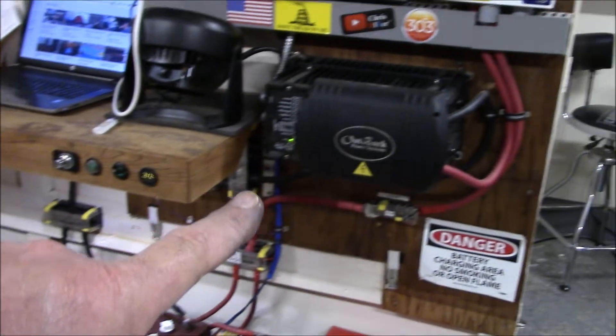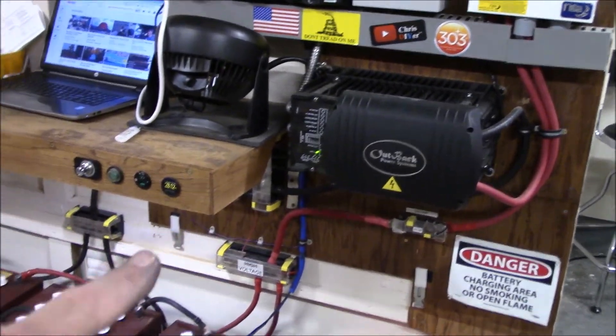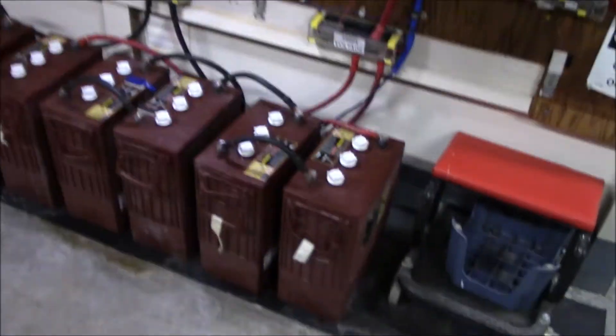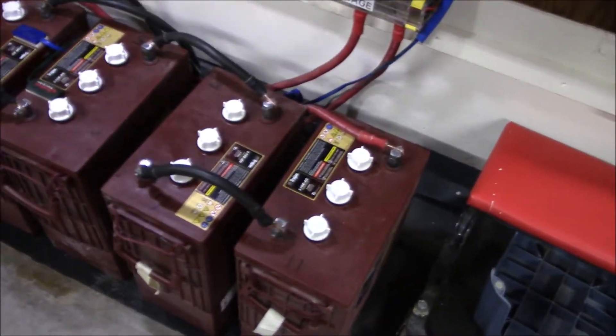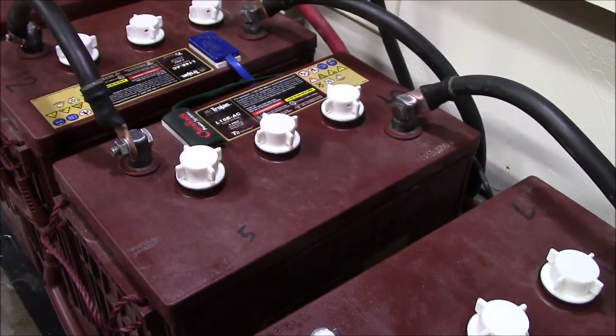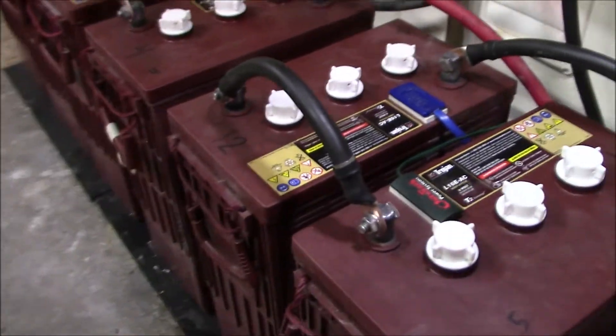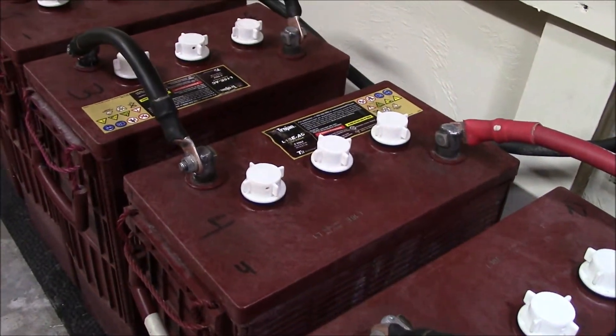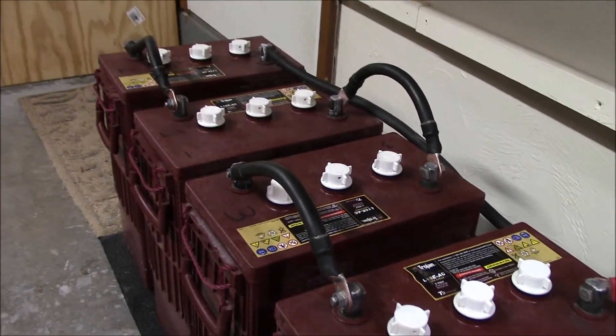I really screwed up with that connector, but it's charging up right now. I got the inverter back online, but I don't have a lot of sun to work with — sitting at about 28.2 volts. Let's take a quick look at my work here. I also ohmed out all these cables to make sure they were good, so everything's nice and clean, filled up.